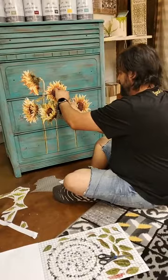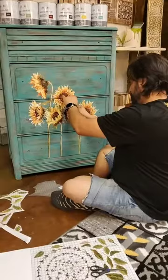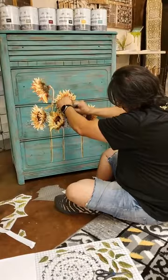Ooh, what happens if I click this button? Is it any brighter? Yeah, maybe a little.